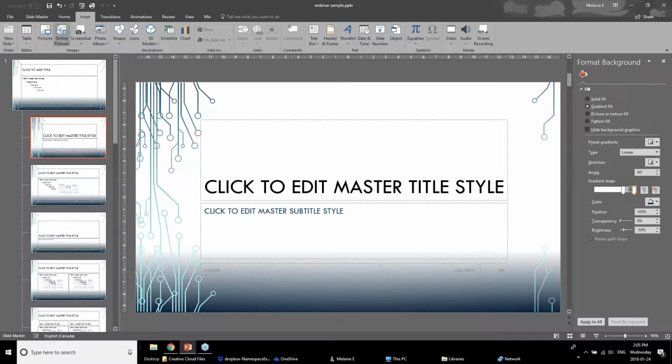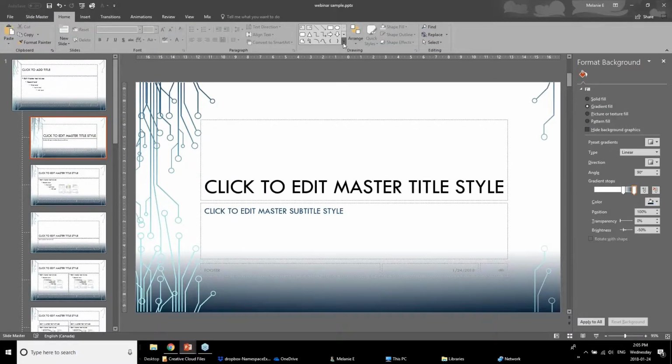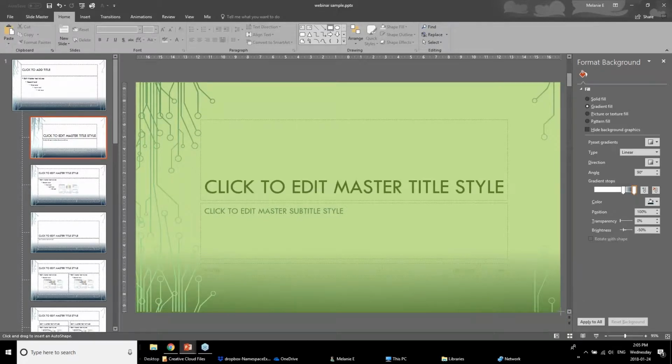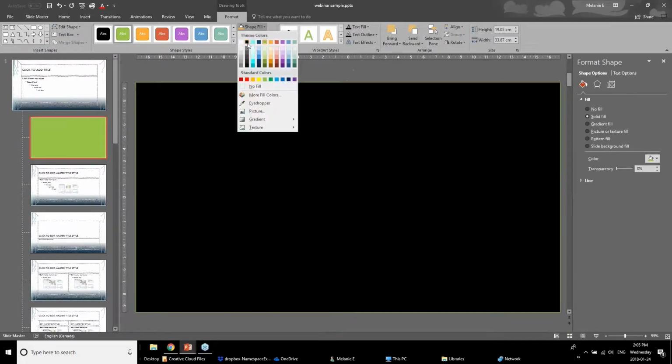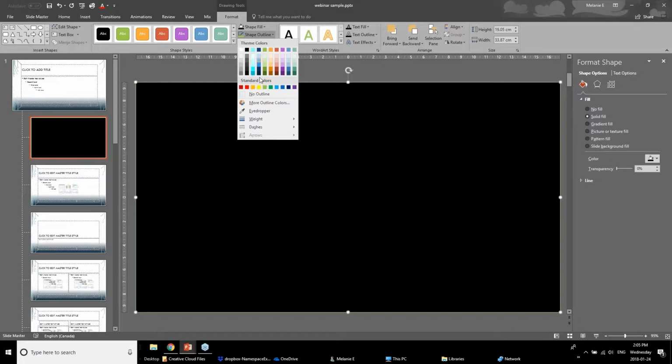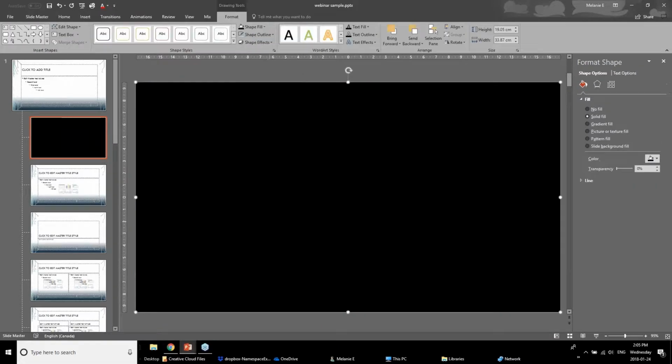So there's an option here. I could go to Insert. I can go here, to Home, and I could just put a box basically in front of it. Now, what that's doing is it's a bit of a temporary fix. It's basically hiding the master slide in the background, but it would give me a slide that would be sort of black and would be a sort of subdivider across through my presentation.